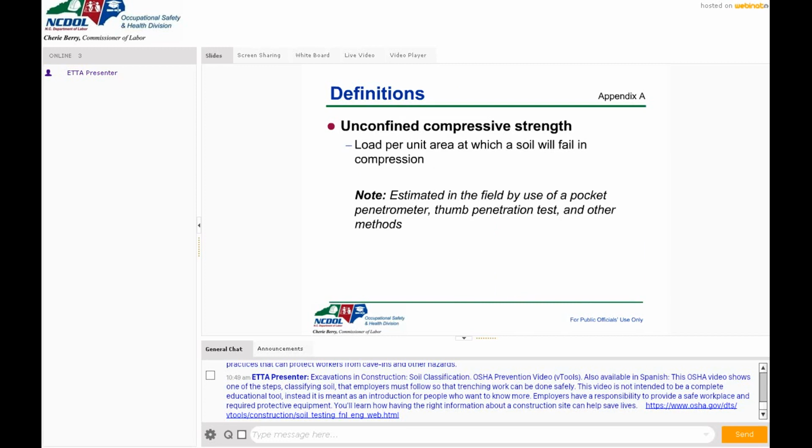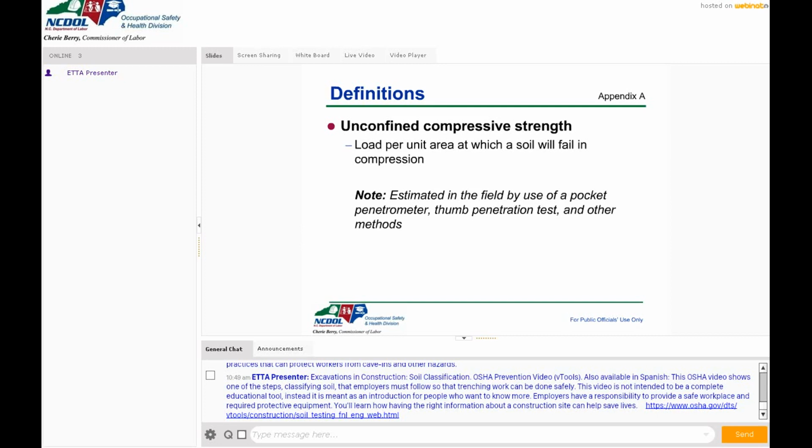Uncompressed soil. Let me ask y'all this. If I go to a job site and dig the ground up, and that ground's been there for 1,000 years, never been disturbed or anything, would that soil be fairly stable? What's y'all's take? Mr. Will says yes. And come on, somebody else. There we go. Mr. Steve said yes.